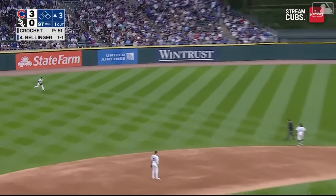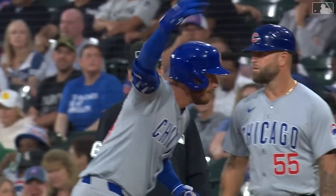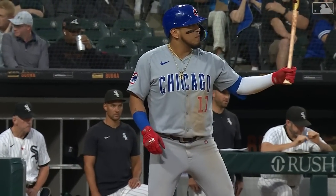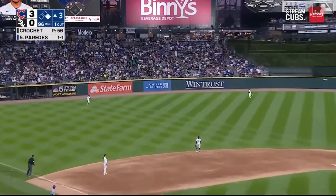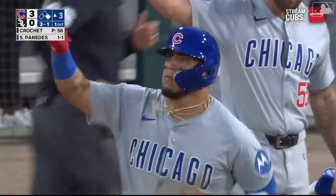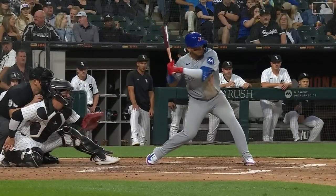Cody Bellinger had a 2-run homer in the first inning. Line drive and a base hit into left field. It's pretty clear what Cody Bellinger's intention is. Just hit it hard somewhere, and he's been doing it. And a man at first and 1 out. Here is Isaac Paredes. Paredes with a single after a slow start as a Cub. Starting to find his footing. Making noise. That one hit in the air to left field, pretty well struck. Benintendi back. That one is gone. Isaac Paredes. The Cubs using the home run ball, and it is 5-0.